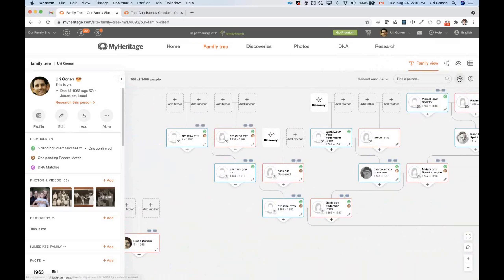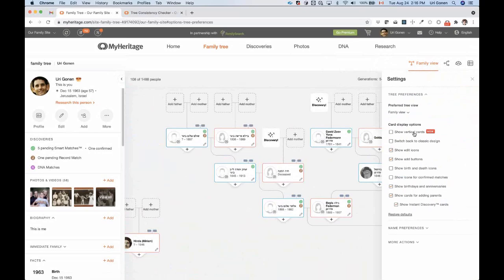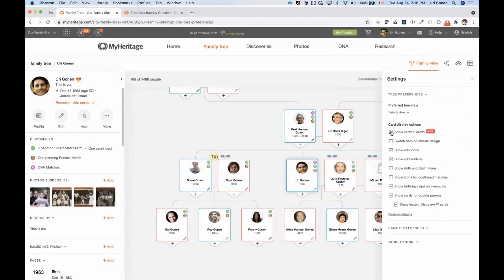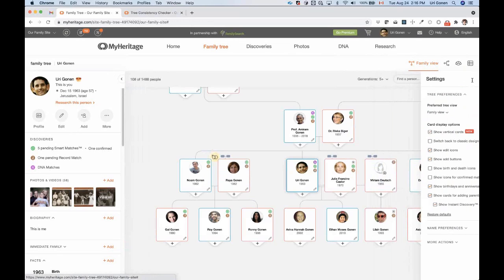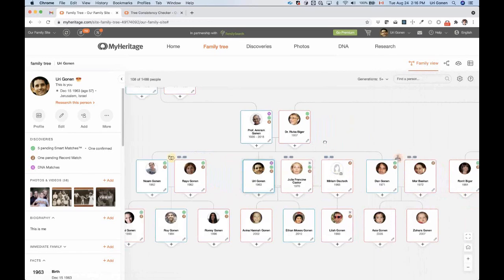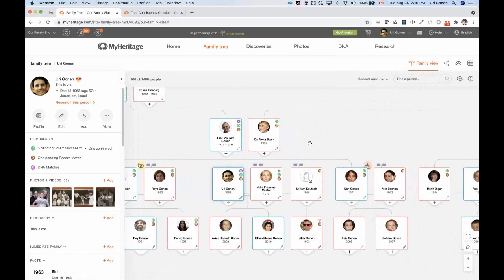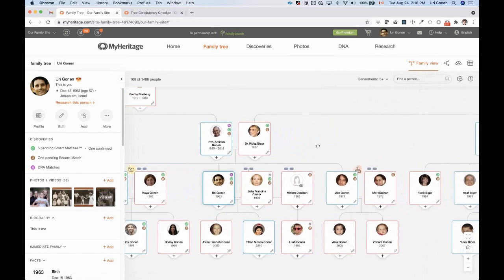One of the options that I actually do want to look at here is what we call vertical cards. This is also a new feature. If you click here on vertical cards, you will now see the tree in this mode, which you might also see in some genealogical software and other websites. We decided to also incorporate that.